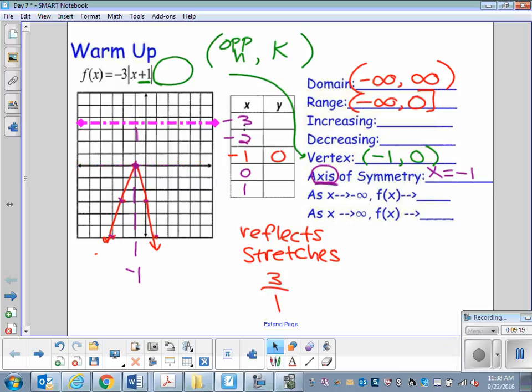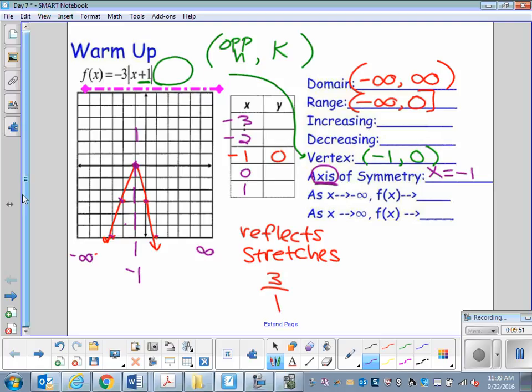Okay. Well then, the axis of symmetry is so great because it helps us to set up for the increasing and decreasing intervals, right? This is where the graph changes direction. That's where the axis of symmetry is. It's at -1, x number, right? You have an arrow on the left, so that's going to -infinity. We said that. You have an arrow on the right, so that's going to infinity. Do you agree?